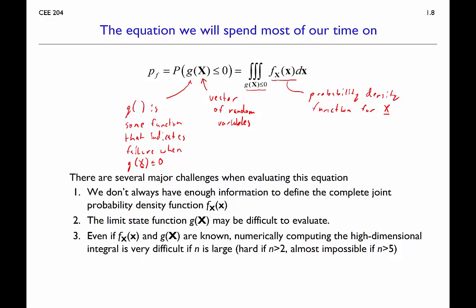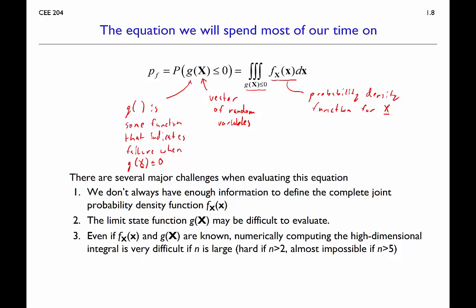So why can't we just solve this problem today and be done with the class? So the typical issues we face are numbered here down below, and perhaps you've read ahead already. So first of all, we've got to specify this joint probability density function for x. Sometimes that's hard to do. Sometimes we don't have enough information. Sometimes it's kind of a hassle to work with this joint probability density function. So we're actually going to consider kind of shortcut calculations to this problem where maybe we don't have to specify the complete joint density function just for convenience sake. We'll end up with an approximate answer, but it would be an appropriate level of approximation given the available information.